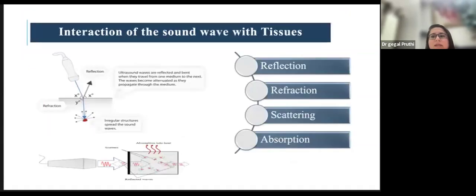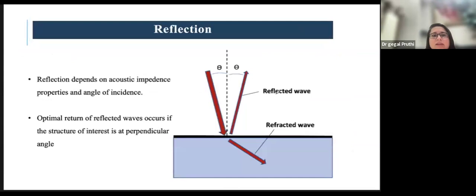The ultrasound wave interacts with the tissues in the form of reflection, refraction, scattering, and absorption. Attenuation is loss of intensity, and it is due to dispersion or absorption in the form of heat. What is scattering? Scattering is when ultrasound waves hit irregular structures such as RBCs, and thus result in scattering. The main echo images which are formed are because of the reflection.